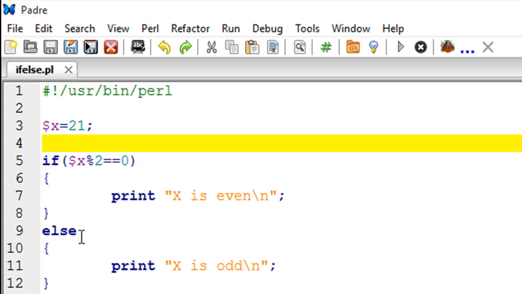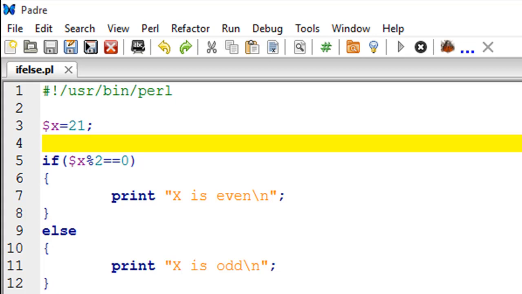But now we have an else statement immediately after the closing curly brace of the if block on line number 8. So I have the keyword else on line number 9, and this does not require a condition to check, because if this is going to be true, we're going to do this. If it's going to be false, then we are automatically going to come to line number 9 and execute whatever code we have inside the else block, which starts at line 10 and ends at line 12 and just has one statement within the scope. It's going to display the text x is odd, right? And by the way, if this evaluates to true, then Perl is simply going to surpass everything that's inside this else block. It's going to do nothing with this, and it's going to move on after the else statement. If there is some code, it's going to jump to that.